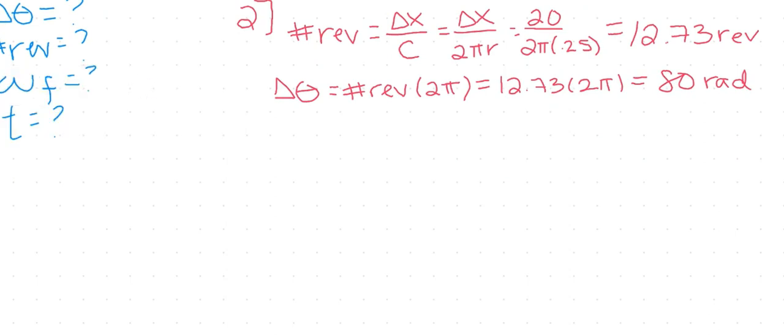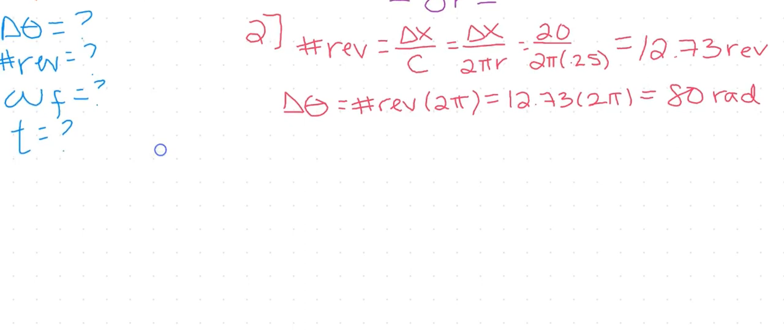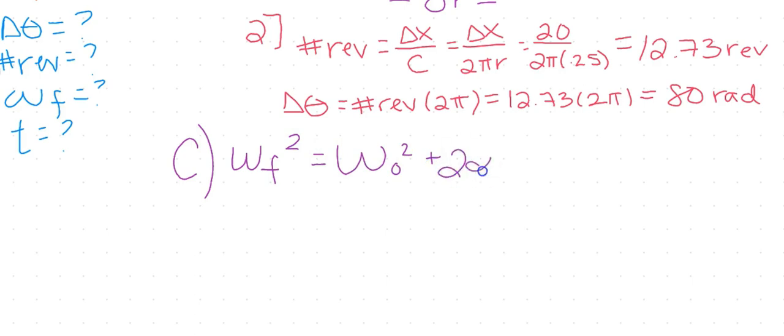All right, now the third part. What's the fastest the object rotates? Since the problem specifies rotate, that means you're looking for your angular speed. If it asks for the fastest the object traveled, that would be linear. Because when it's rotating, technically it doesn't have to be moving, because it can just be spinning in a stationary way. So this problem says what's the fastest the object rotates, and where does this happen? Well, in real life, if anything rolled down a hill or a dune, whatever, it's going to be traveling the fastest at the bottom. So we're looking for our final angular velocity.